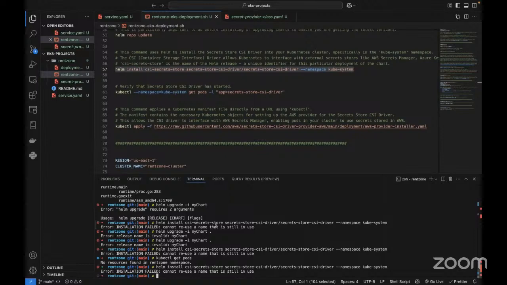So you have your EKS cluster running, right? Yes, I do. Go in your cluster, go in the management console.